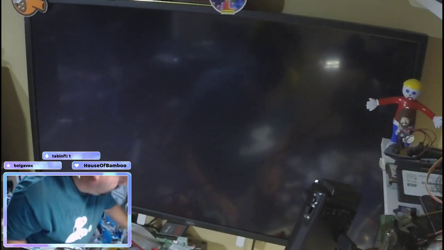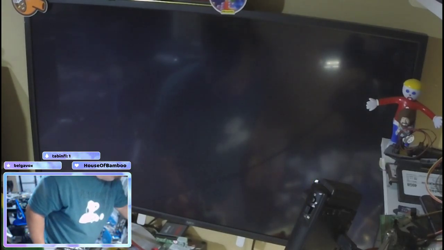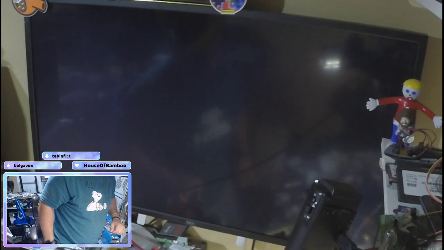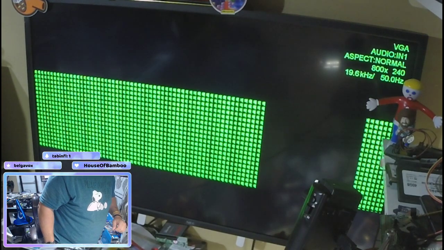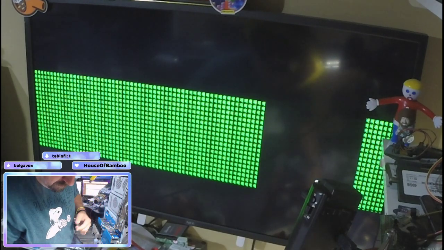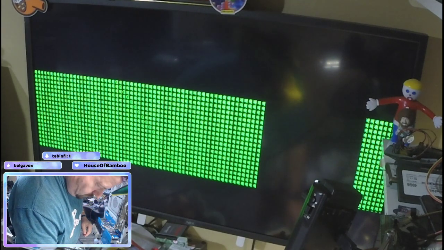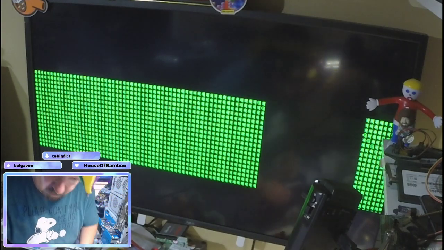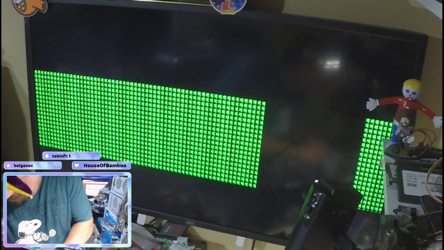It just pours out the pins. Alright, so it still works with the ROMs it came with. I'm going to leave those in there. I don't need to use these. Take those out.